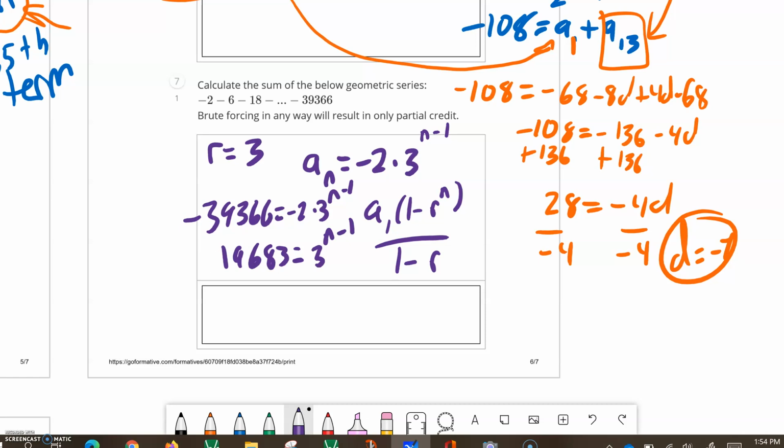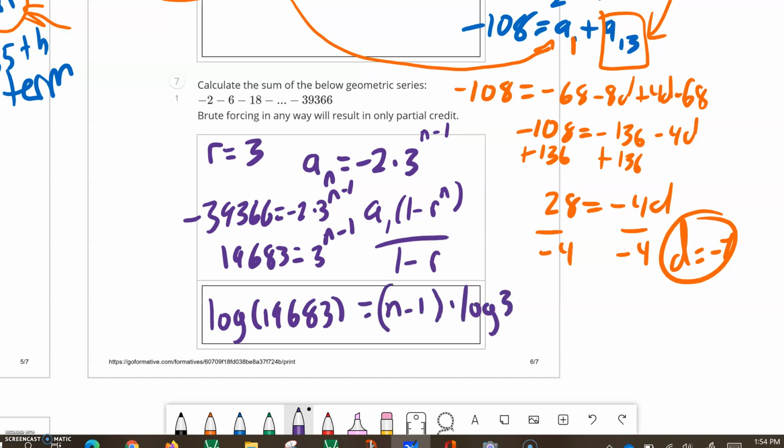There we go. So now solving that, like you're trying to figure out 3 times itself, how many times gives you that number. If you're trying to just do that by hand, I guess you'll figure it out. But the key thing here is it's a little easier if you just log both sides. Because now if you log both sides, you can use the power rule. The n minus 1 comes down. And then I just have to divide by log of 3.